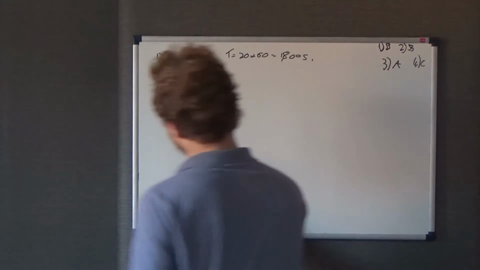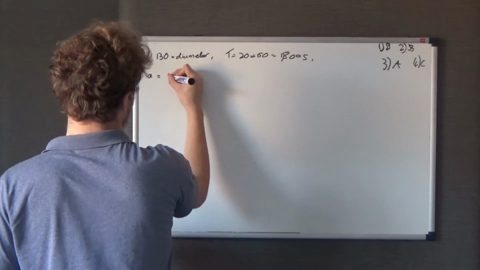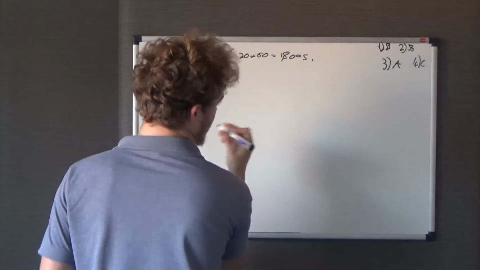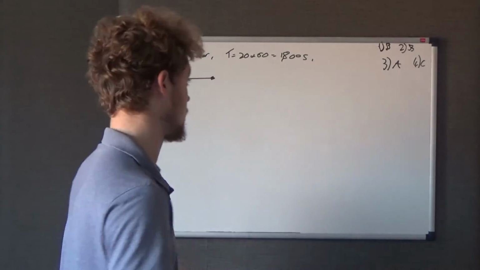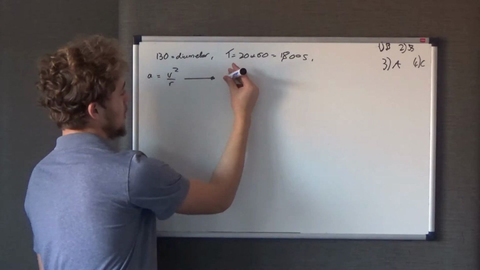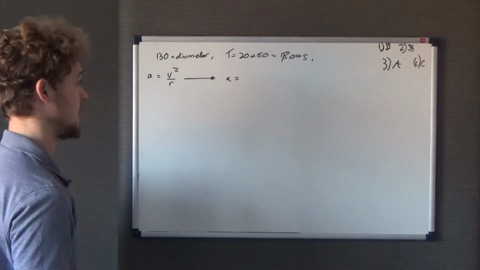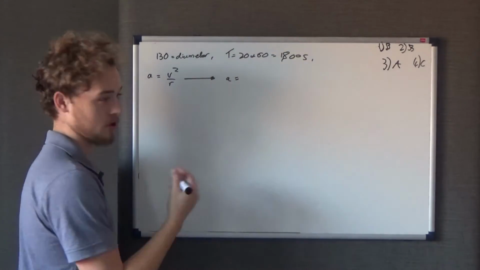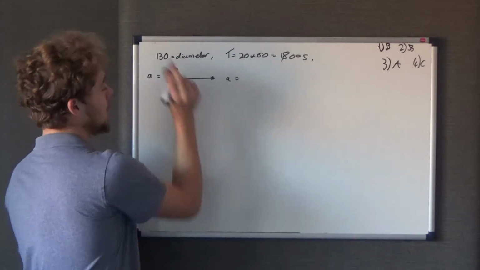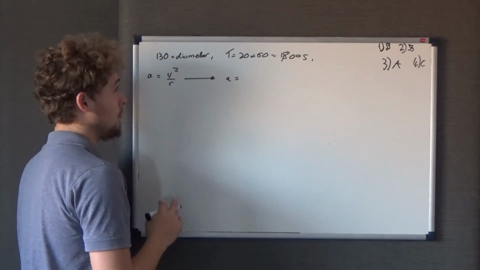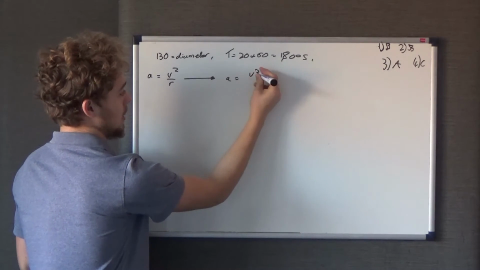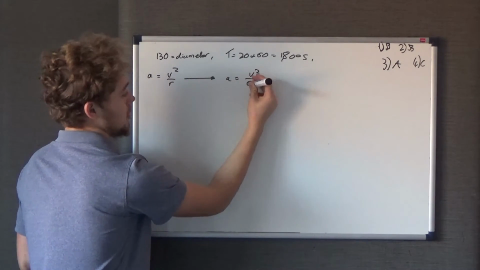Okay, so obviously the centripetal acceleration is v squared over r, and that comes from, in essence, similar triangles, but I'm not going to explain that. You just need to be aware of the equation. Also we're given the diameter, so you're going to need to halve that, or you could adapt the equation to fit, but it's easier just to halve it. So that is 65. And then v squared, well, we're going to need to work v out, aren't we? So that's v squared over 65.